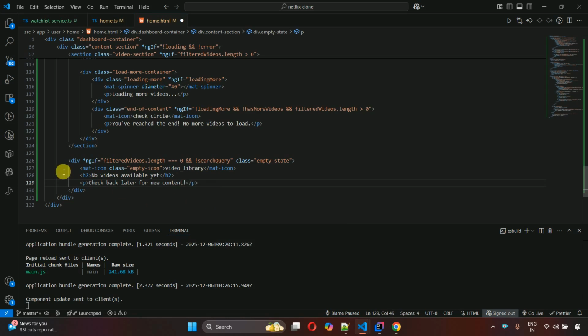and after this particular div we also need to create one more div, which we show whenever there's a no search result.